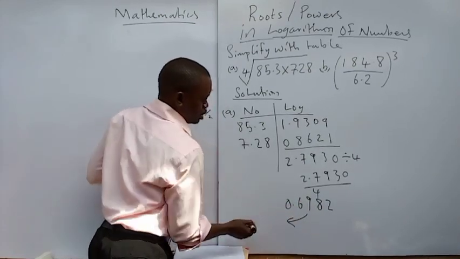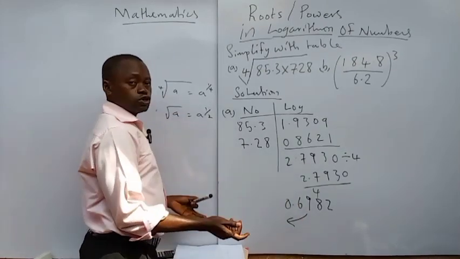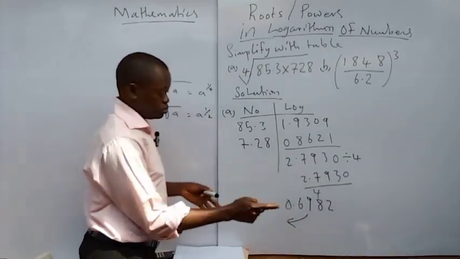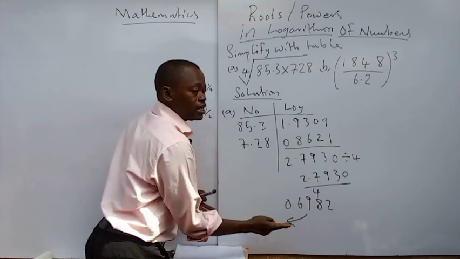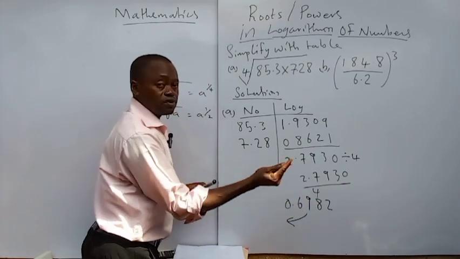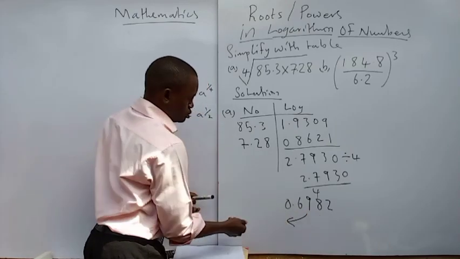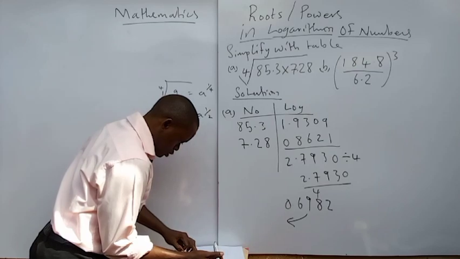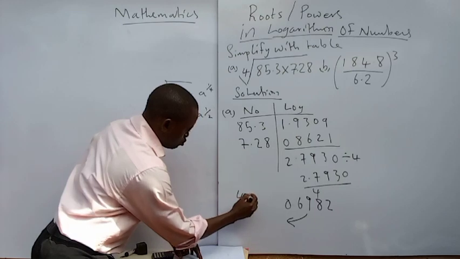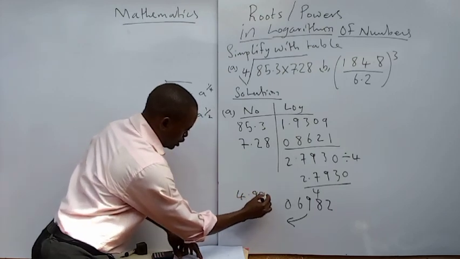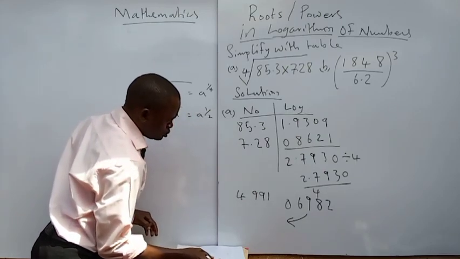Now this is what we can go ahead and find the anti-log of this. I have told us that it is go to your anti-logarithm table, look for 0.69 under 8. Follow that line and go to the difference section and pick whatever that is there and add it to what you got in 69 under 8. Then from my own, I was able to get 4.991. Sorry, have I added point already?